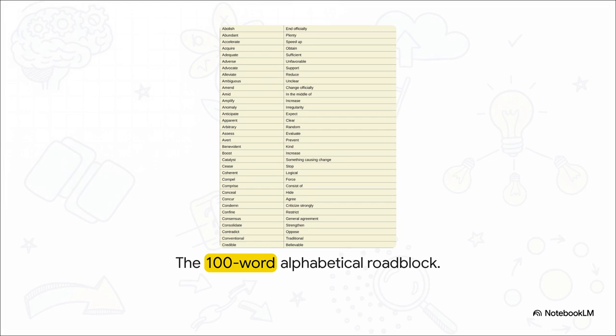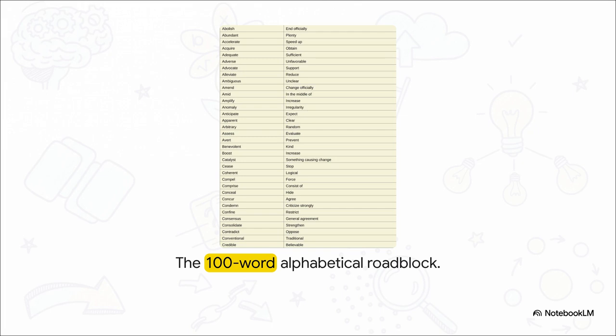See, this is exactly what most study guides just hand over to you. A massive 100-word alphabetical roadblock. I mean, just trying to read this A to Z list from abolish all the way down to magnify and beyond, it's a huge challenge. Memorizing this sheer volume sequentially is not only totally exhausting, but it's actually incredibly inefficient for how our brains genuinely retain information. But here is our pivot strategy.